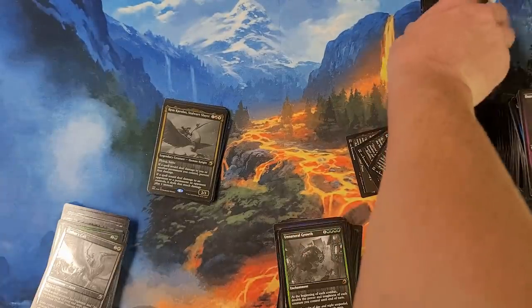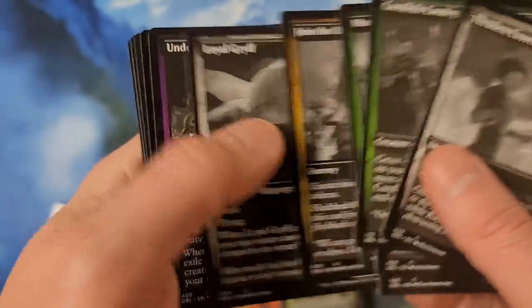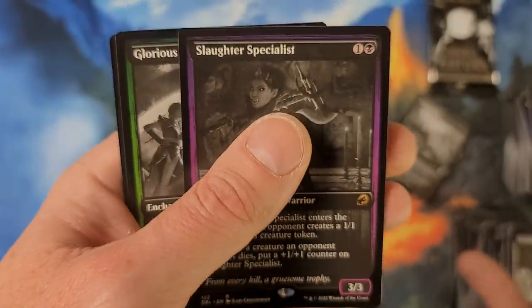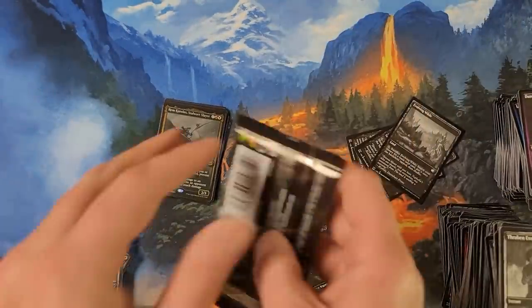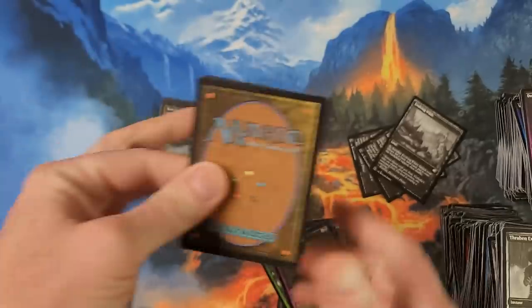I believe we have a complete set of every card, minus maybe 1 or 2 mythic cards, I would say. But we mostly pulled all of them. A lot of crazy good variety here. I don't think we have any duplicate mythic. Maybe 1 or 2, I'm sure. Slaughter Specialist, Sunrise, Vampire Slayer, last pack. Can we freaking get a foil mythic on the very last pack? That would be cool, huh?